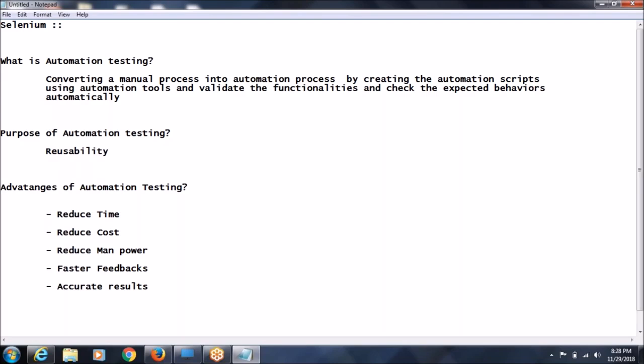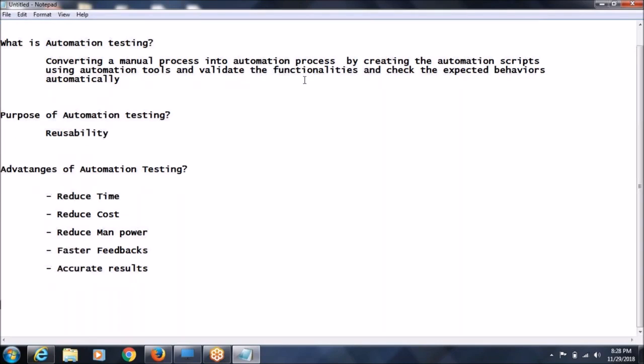If I test it manually one time, I may get a perfect result. I tested it perfectly. But the second time, I may not test it perfectly. But we created the automation scripts in the right process, so that process is not changing. Your results and accuracy will not change. But manually, we may get different accuracy results, which is not going to happen in automation.